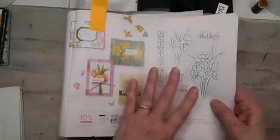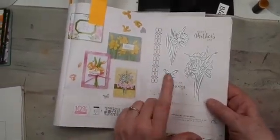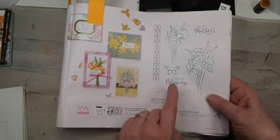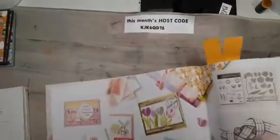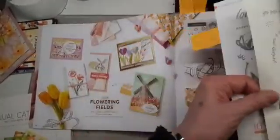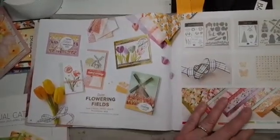So I'm not doing that much with this today, other than maybe borrowing some of the Easter Blessings or Happy Mother's Day from that. And then I just wanted to show you, because I am going to be using some of this on pages 14 through 17 in our mini catalog is the Flowering Fields Suite.